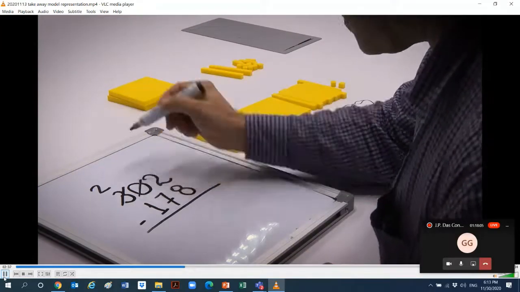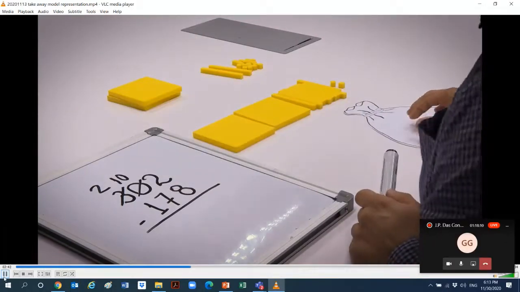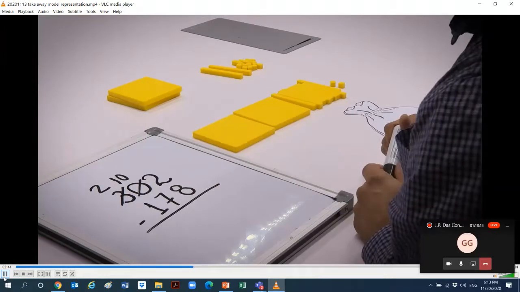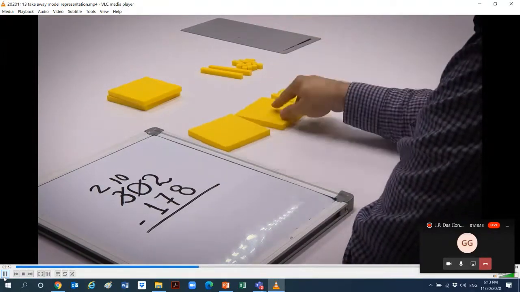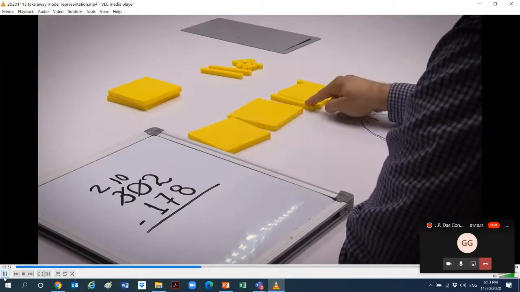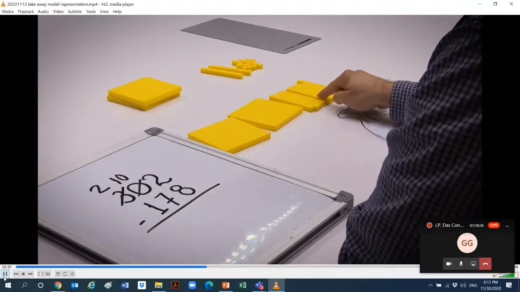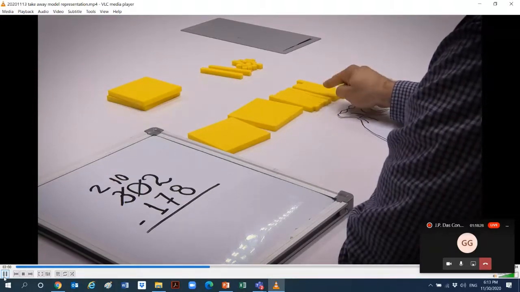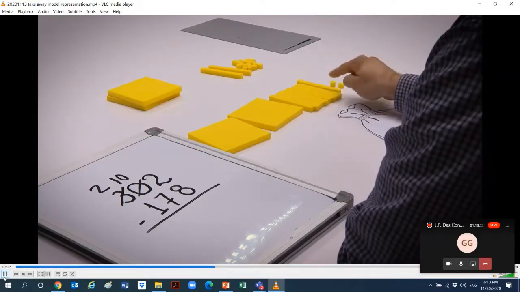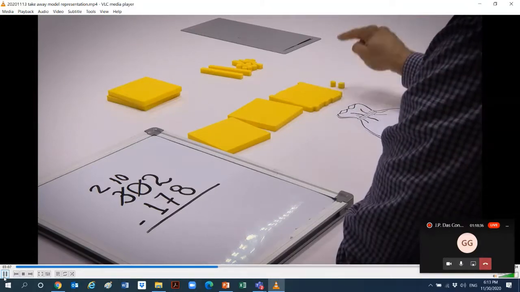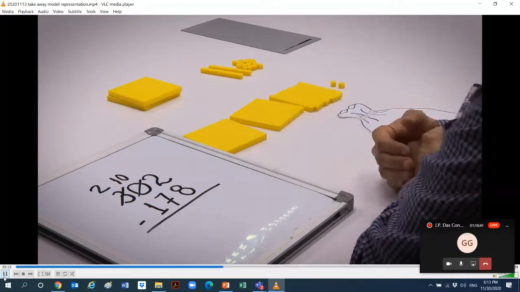In order to be sure that we're again using the 302 number, let's see if that's the case. 100, 200, 210, 220, 230, 240, 250, 260, 270, 280, 290, 300, 301, 302. So it's again 302, but I've shown it in a different way.